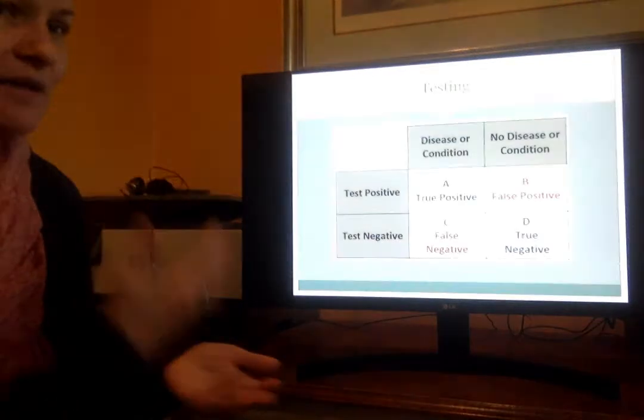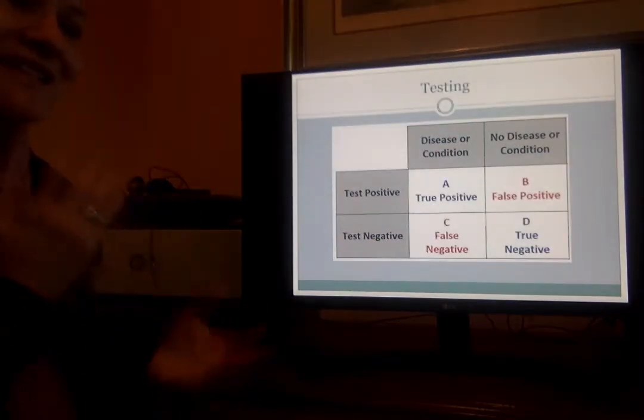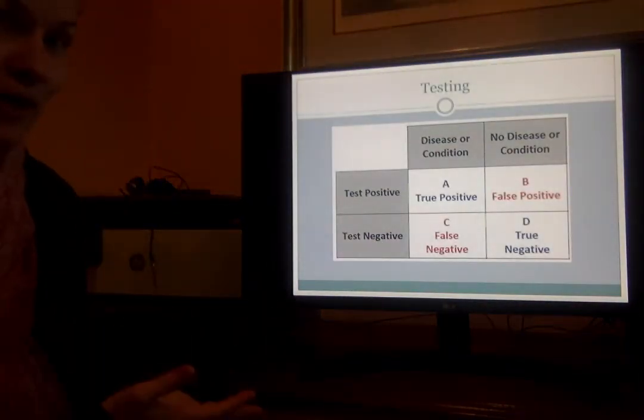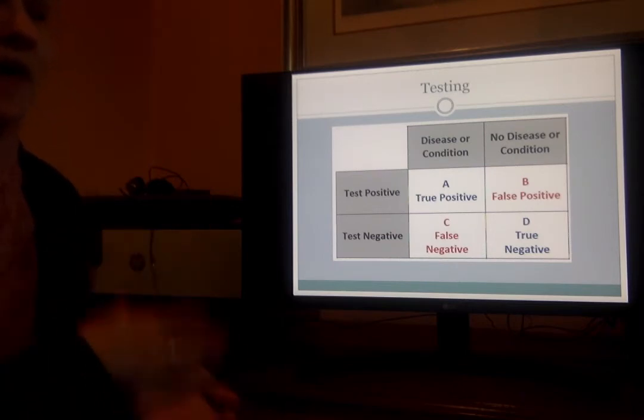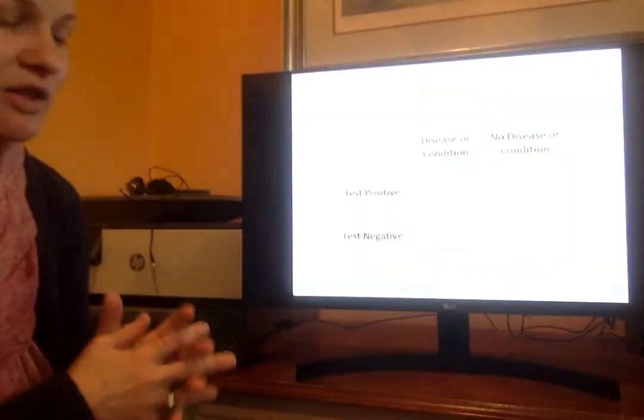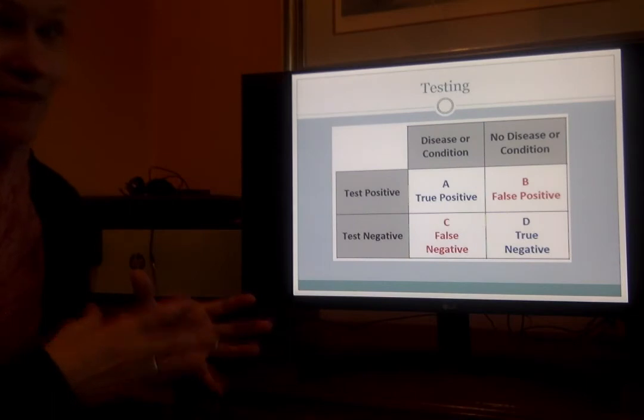So just because something says, yep, you have it, or yes, you have a marker, that is not the same as you actually knowing that you have it. Or just because something says, no, you don't have it, you don't have the markers, or whatever the test may be looking for, it's important to keep in mind that that does not mean you do not have it.